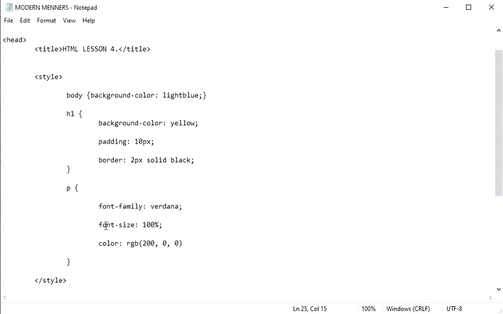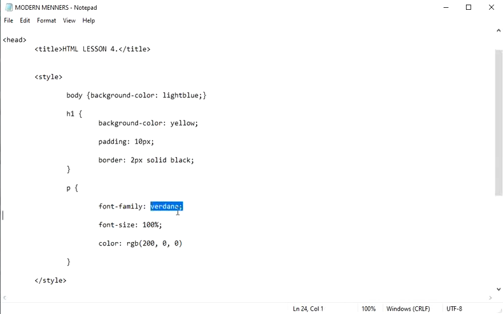For font size, here we go. Remember that it is always 100%. So to increase it, it has to be above 100%. To decrease it, it should be below 100%. To change the font type, as used in Word, here we use the keyword font family.